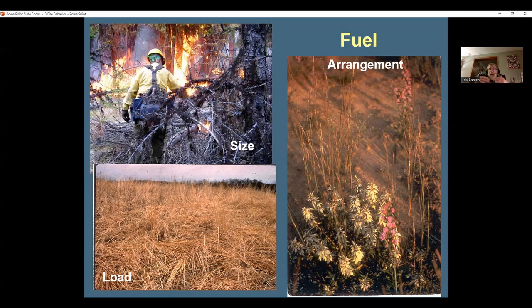And so if fire can't touch anything new, it's going to go out because it's removed the fuel. In a sparse arrangement here, fire can't touch something unless wind is occurring at a high enough velocity that either flame length or embers or preheating can occur so that fire is touching the next piece of fuel that's going to burn. And so fuel arrangement, that's how that essentially works. So here it's fuel, here it's mixture of oxygen with easy to burn vegetation, which influences fire behavior. And here it's the intensity of the heat coming off of this bigger fuel when it starts to burn. If it has low moisture content, it creates a great deal of intensity.